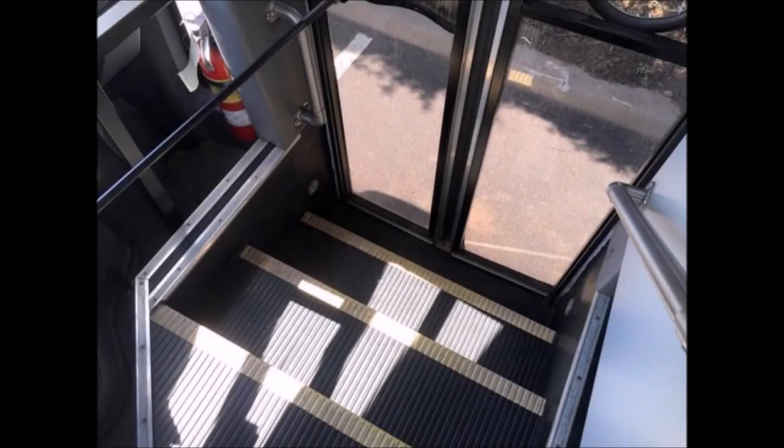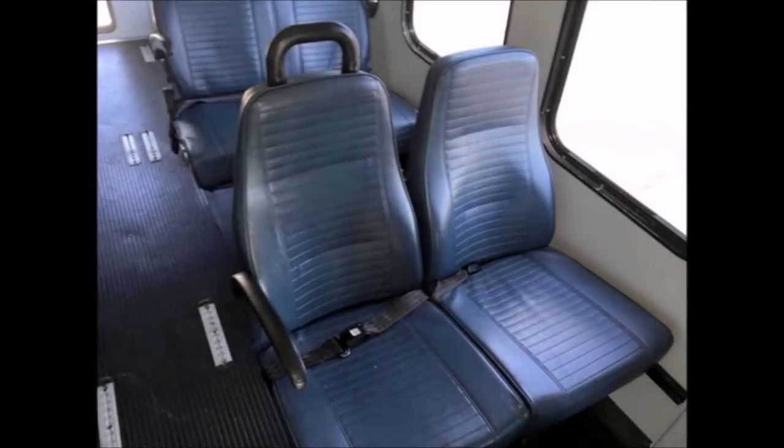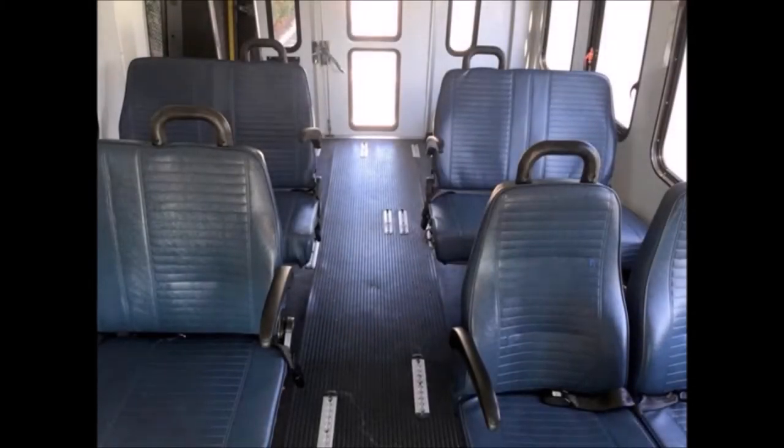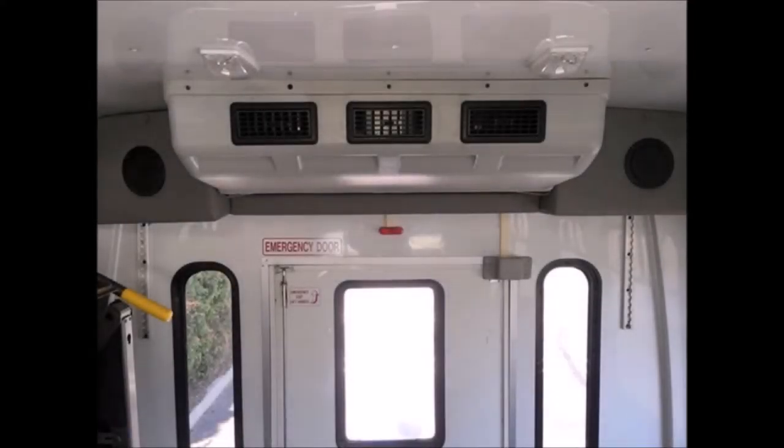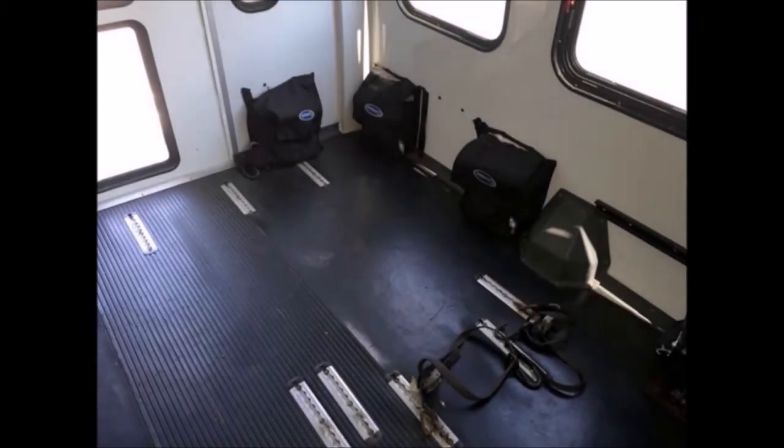Features include stainless steel entrance rails, vanity partitions, six flip seats with seat belts, armrests, and grab handles. Seating capacity is eight passengers with armrests and seat belts, plus four wheelchair positions — and more seats can be added. Also included: high-capacity dual air conditioning, four wheelchair positions with tie-downs, and a transit rubber floor.